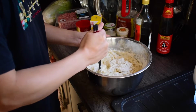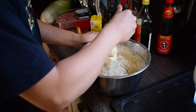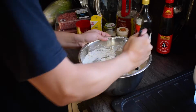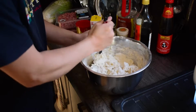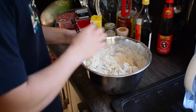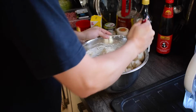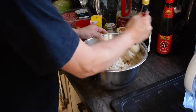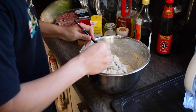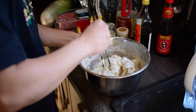And for this you use just room temperature water. If you want to make things like Japanese gyoza style, then you need a little bit of warm water, like 60-70 degrees, because the dough will be softer for frying. But for this one, if you boil the dumpling, we just use normal room temperature water. All right, we'll come back once the dough's somewhat formed.